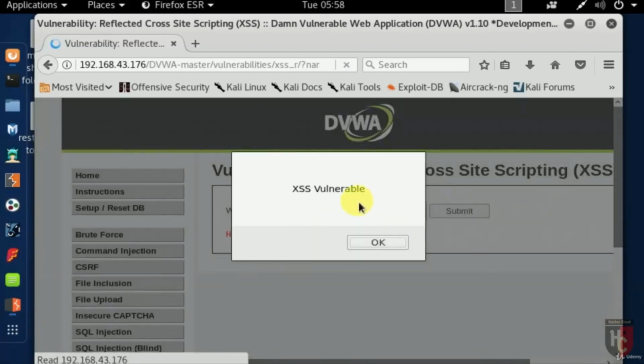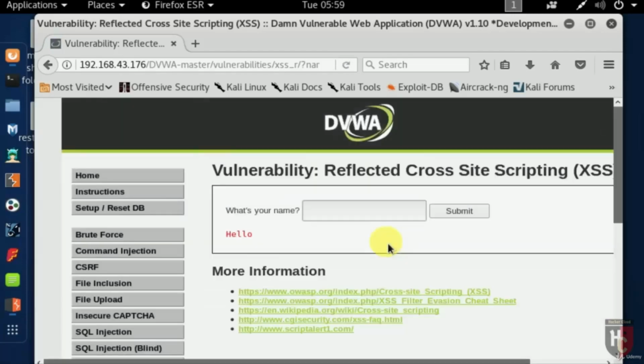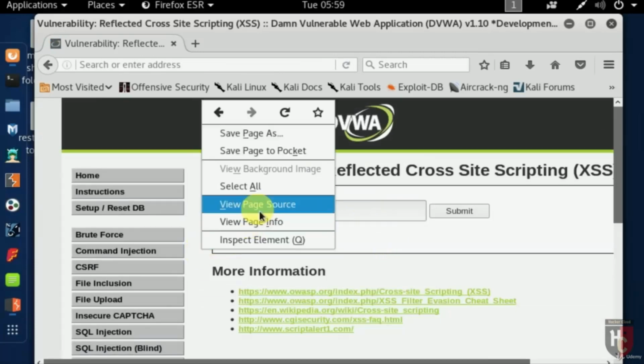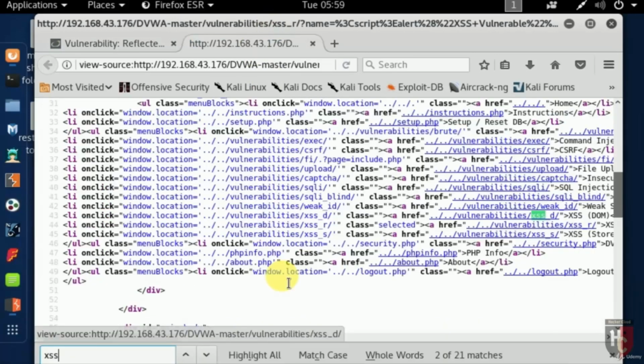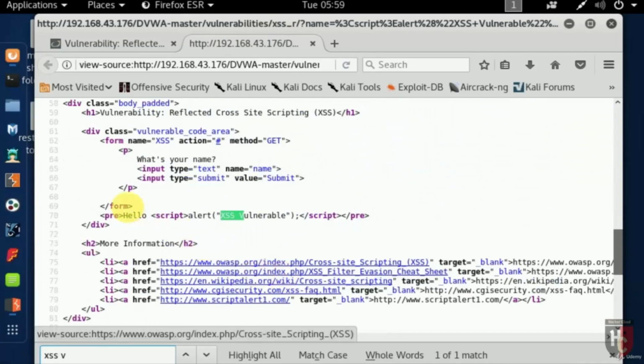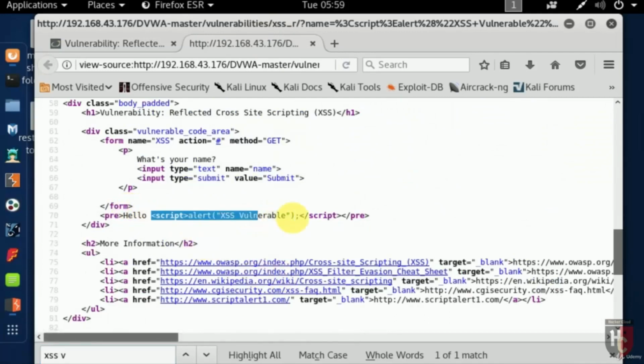Here you will see that we got a pop-up message. You can see that we have successfully executed JavaScript on this page. This means that this page is vulnerable to XSS. Let me show you in the source code. You will see here in the page source code that it is directly displaying user inputs.